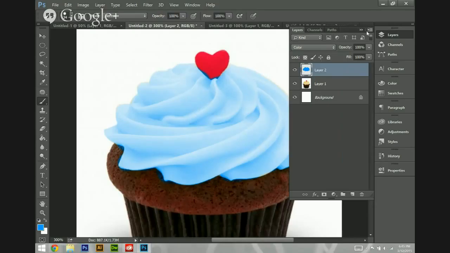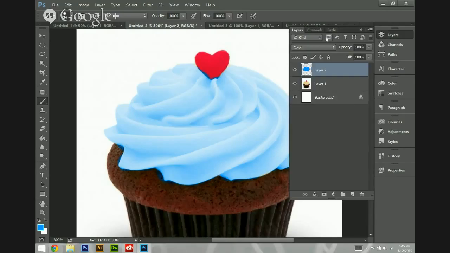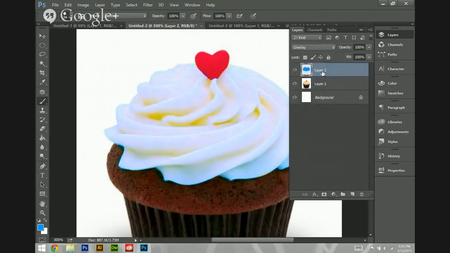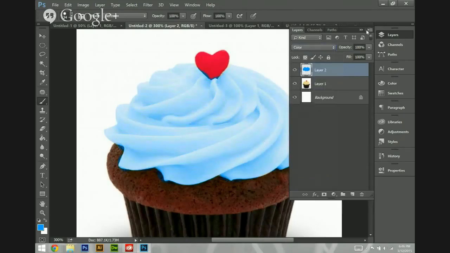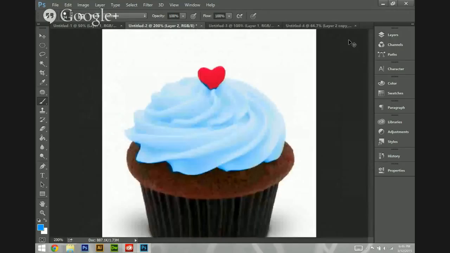From my previous workshop, I showed that on white, the color doesn't really show versus something in a grayer area. But then maybe I want it darker. Another good blend mode is overlay, because it adds a more natural hue. It's not completely blue; you can still see little bits of yellow and a little bit of pink in there, but it looks more natural than color. Color kind of looks like a vector, like it was cartoony. But that looks nice. I like that.